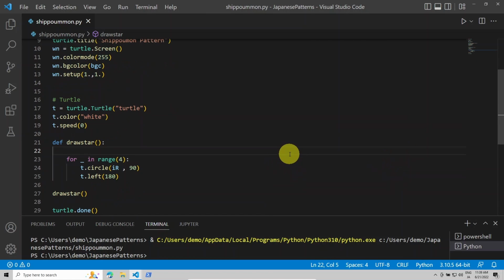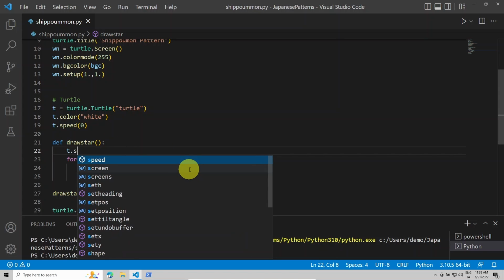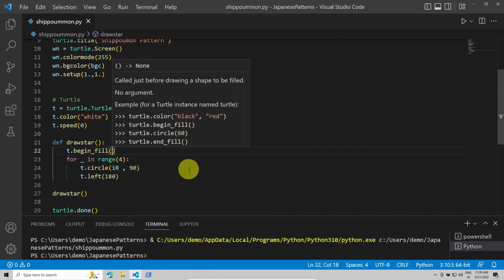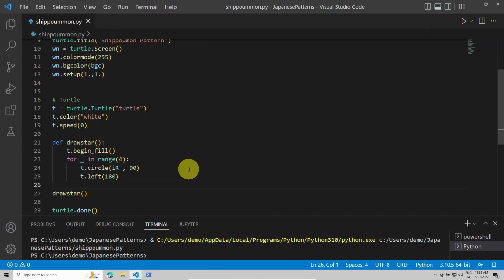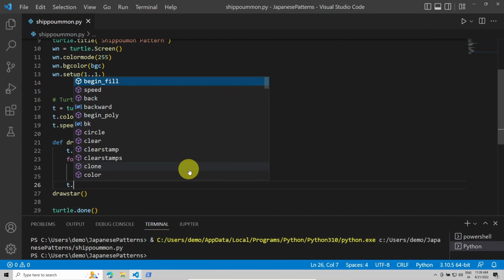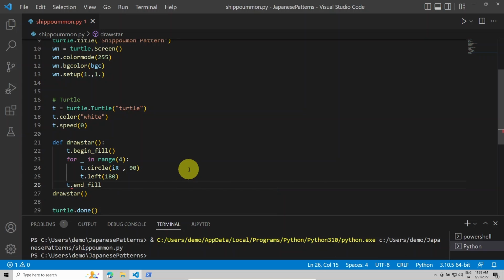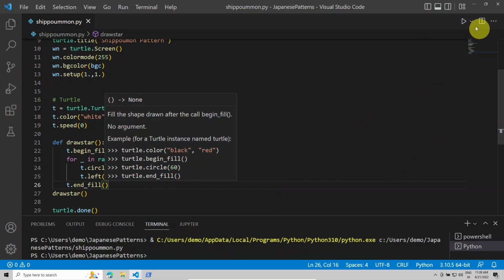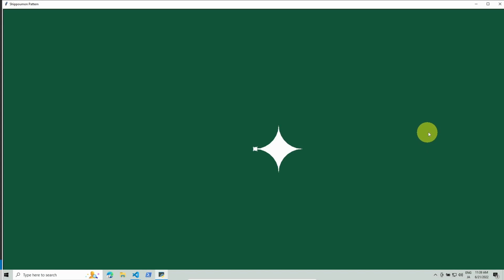The fill is going to be the color of the turtle, so this is going to set begin fill, and after the loop we'll have a t end fill. If we run it, voila.